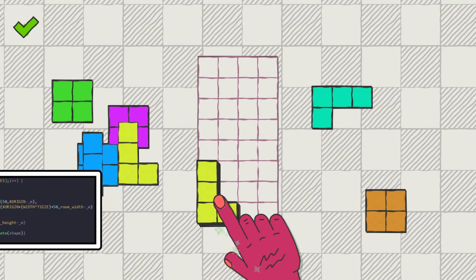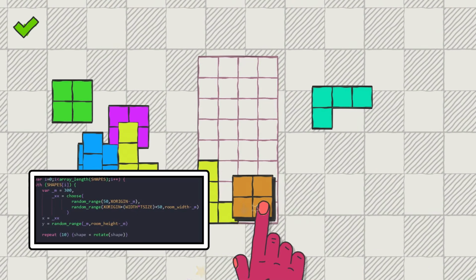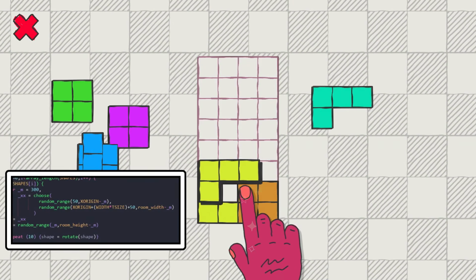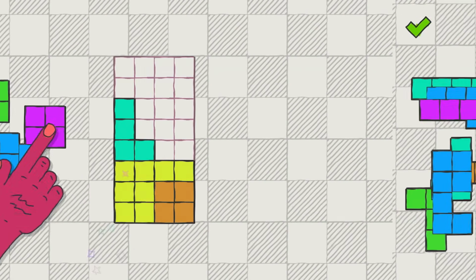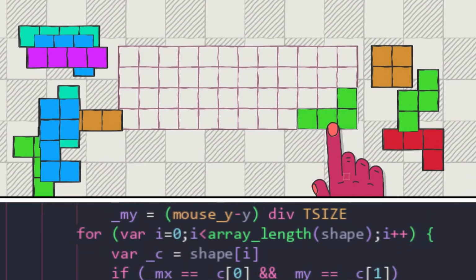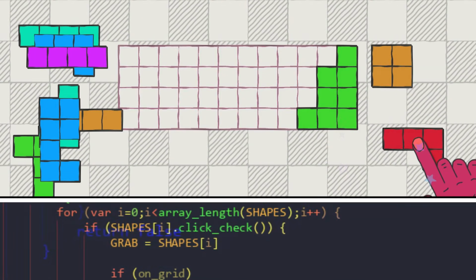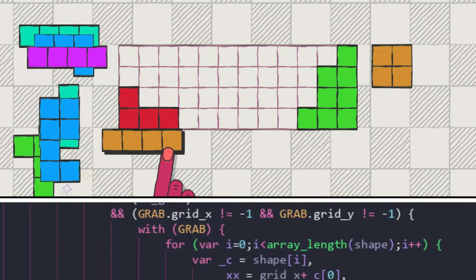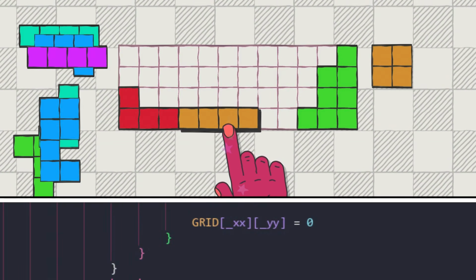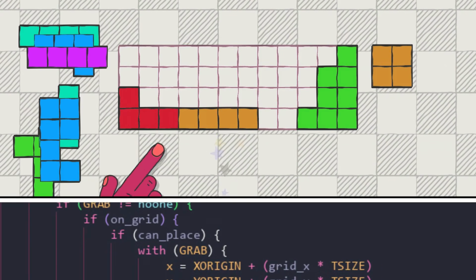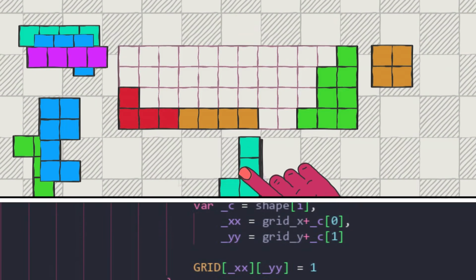Once each piece has been made and our board has been filled, the pieces are tossed and shuffled around the game space. And from here, it's pretty standard puzzle controls. When a player clicks the left mouse button, we do a couple of checks. So if we're not holding anything, we grab a piece if hovered over one, else we can place the piece back down. And when a piece is, quote-unquote, placed, we check if it's on the grid.